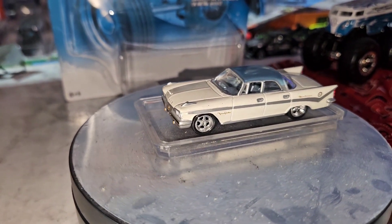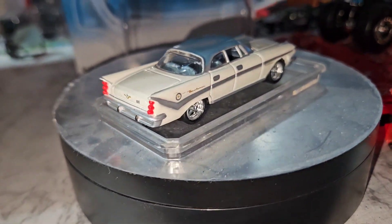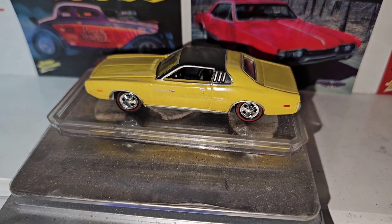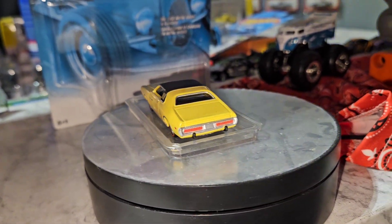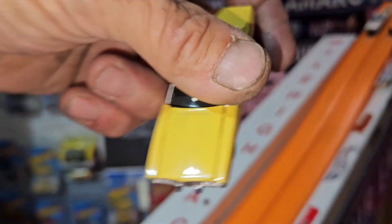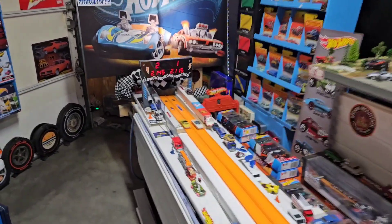Next up we have a super sharp Cadillac at 55.4 grams — no complaints about this ride. He is a little narrow but I believe he's a roller. I can't get over the paint job on this — the detail put into these Johnnys, I really enjoy these cars and I like them even better when they're fast. He'll be taking on a 70-gram redline Dodge Charger, first time seeing one of these. Very sharp. I won this car in an auction and they were kind enough to send me some Johnny candy — I really appreciate it. About to see how they roll — I think we've got some speed.